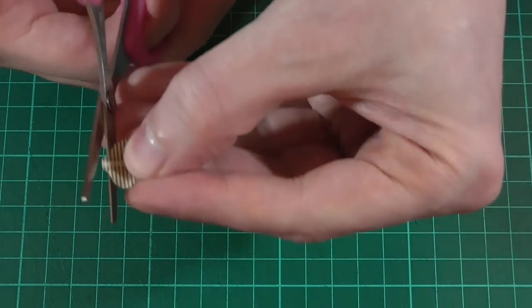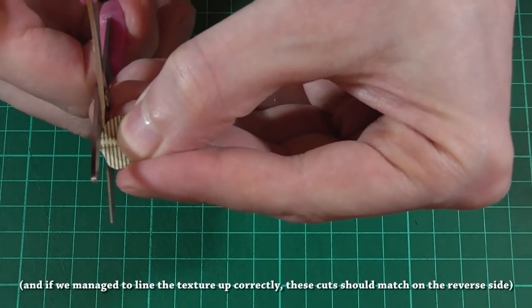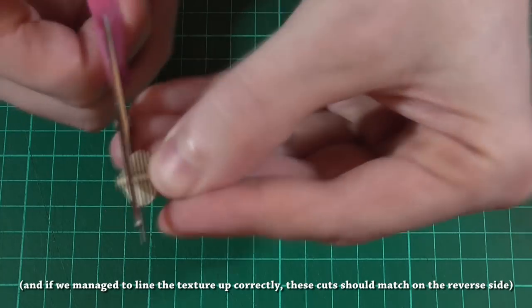Next we'll need to make cuts along the black lines between all of the ribs, just down to the spine that is. And we'll need to do that for both sides.